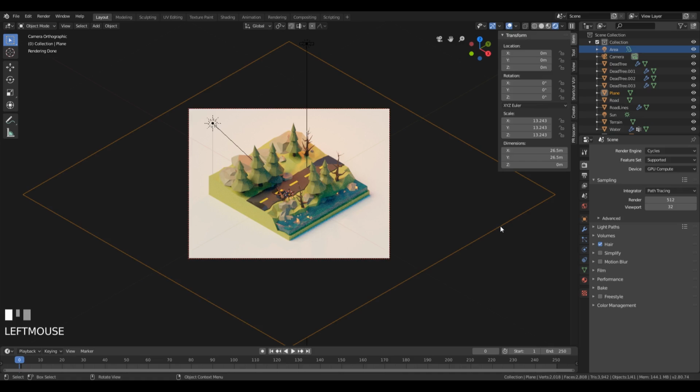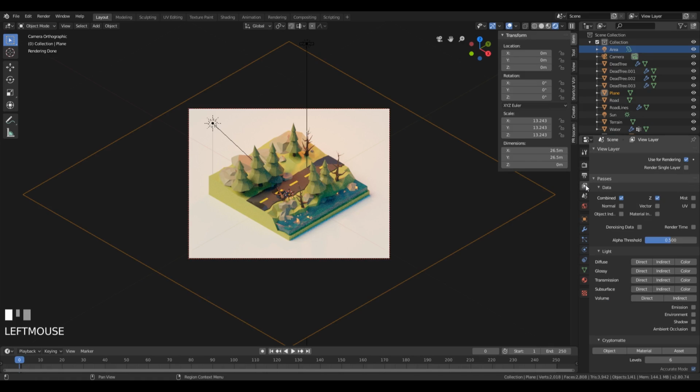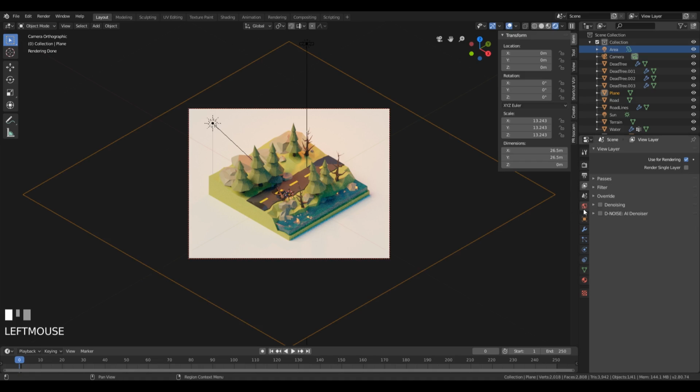And if you want to do that right now, you can go to the View Layer tab right here. Let's collapse these other options, and you can check the denoising. Sometimes the result from this can be a little bit distorted, and there could be some artifacts, and it could look like bad compression or something like that, because this denoiser isn't the best in the world.